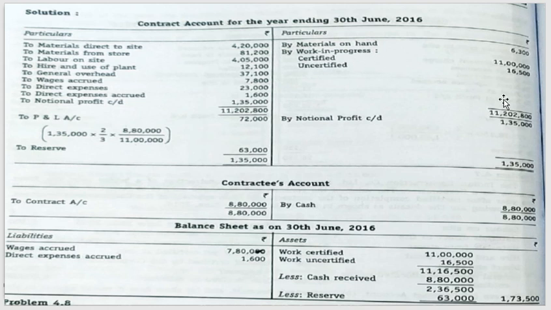So now we will total up. All the expenses are being classified in your debit as well as in your credit side. When we total up, we'll find a difference in your debit column. Any difference in your debit column will be called notional profit. So by notional profit carried down. The total of the credit column items is 11 lakh.